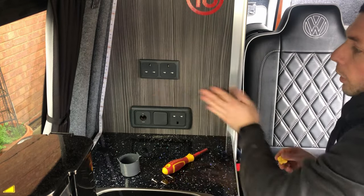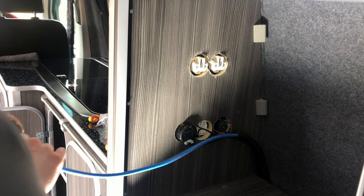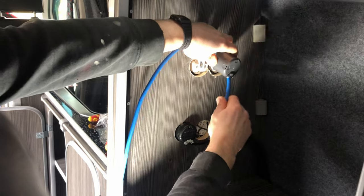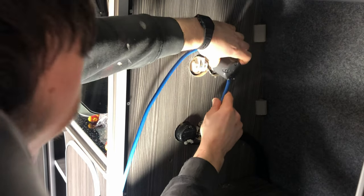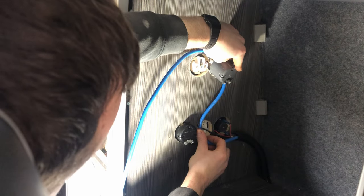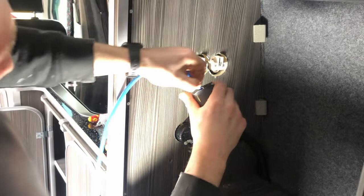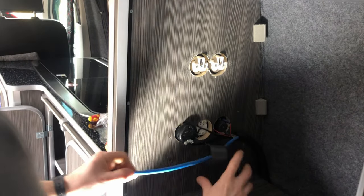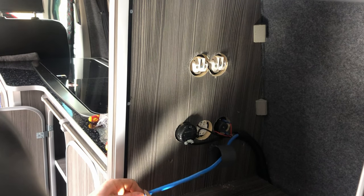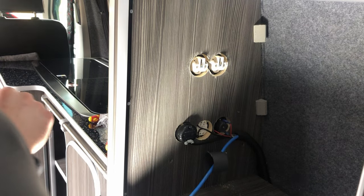We will just give all this a really good clean later. So we're going to want something like that. So if we mark that, just hold that cable there, slide this further down, and then cut into that like so.